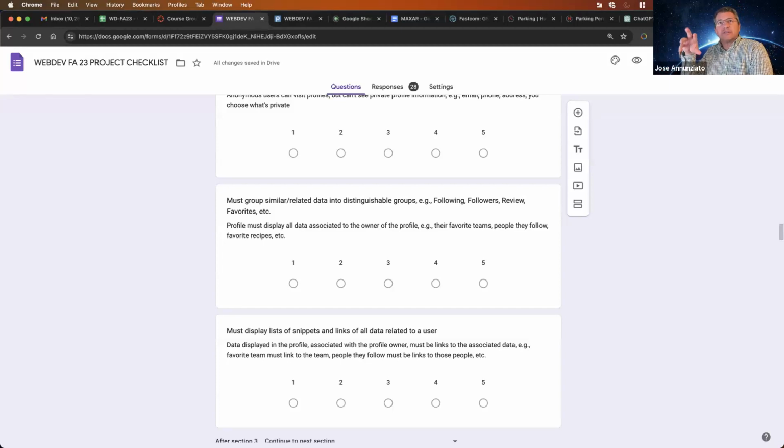What we're trying to do here is that the requirements might not make sense for all the applications that you can think of. Some of the requirements might not make sense for a particular application that you're building, right? But we're not trying to grade you based on how realistic your application is. We're trying to gauge whether you have the skills to implement what is being asked of you, right?